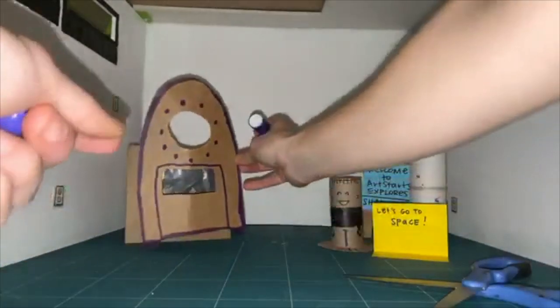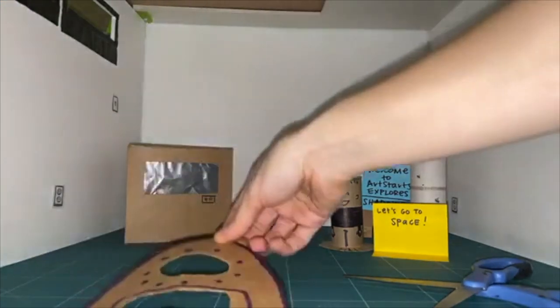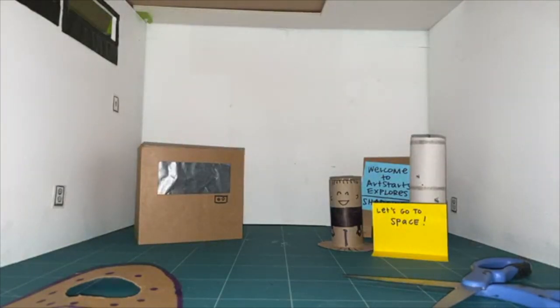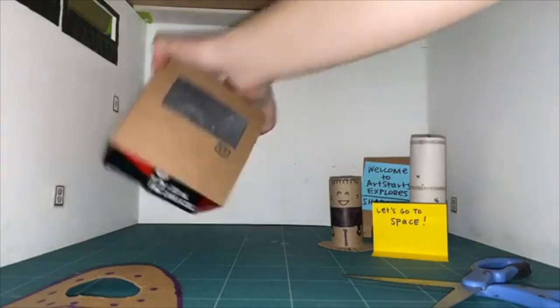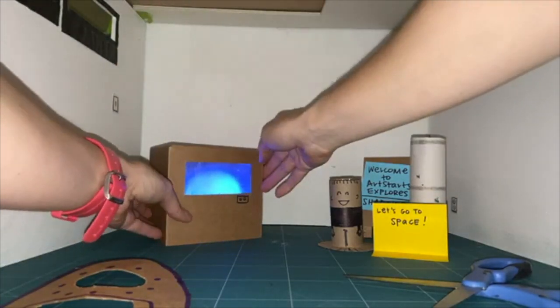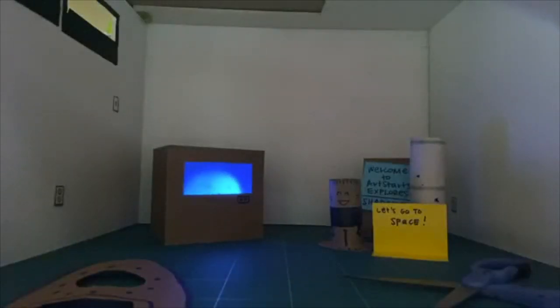Okay, there's my spaceship. And so you can tell, or well, maybe you can tell, what I built this week was a little fake television. Because when you are turning on your TV, what happens when you turn on the TV? The problem with live is I can't ask a whole bunch of you what happens, but I happen to have a light that is the same as if I had turned on the television. So what happens when you turn on the TV in your space? What kind of light does it cast?